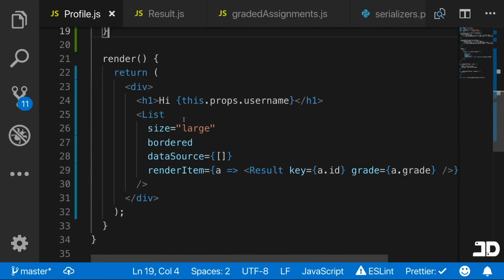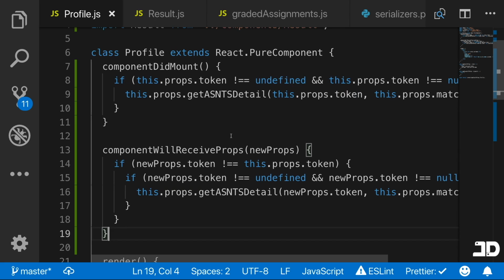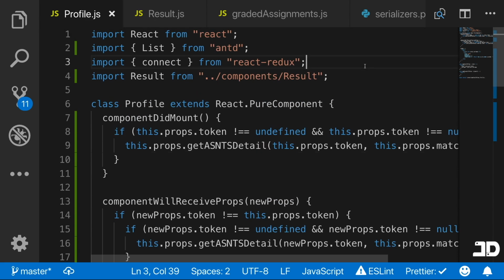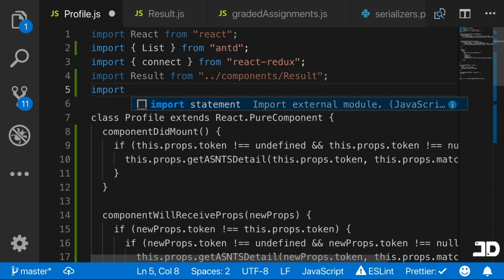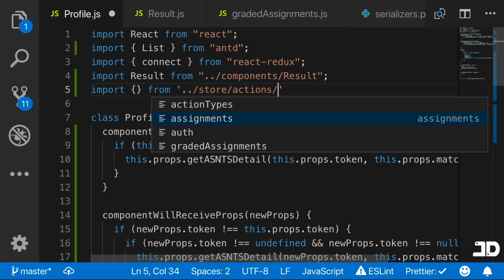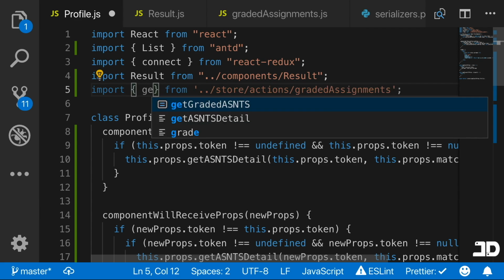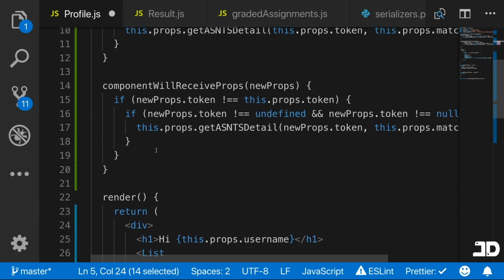And we are getting the token already. So if the token is not undefined, then we're going to dispatch a method, and we're going to import that from our graded assignments. So this comes from store/actions/gradedAssignments, and this is getGradedAssignments.